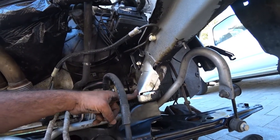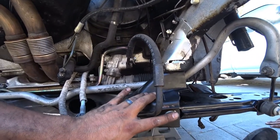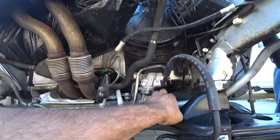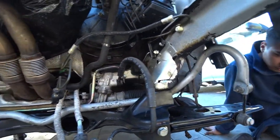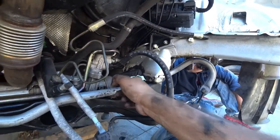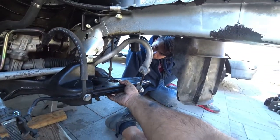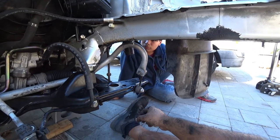All right, so subframe bolts are 74 foot-pounds with the quarter turn. Control arm bolts are 52 foot-pounds, and I believe a quarter turn. I forgot already the power rack and pinion, but just look up your rack and pinion torque specs and your sway bar torque specs. But yeah, everything's now installed. Subframe, control arms, and sway bar. The only thing we got to tighten down is the 13 millimeters here for the sway bar, and we're done on that. And then the next step is to install our spindles, but we need to put new ball joints and then the spindle, and then we're going to show you guys the ball joint trick after that.